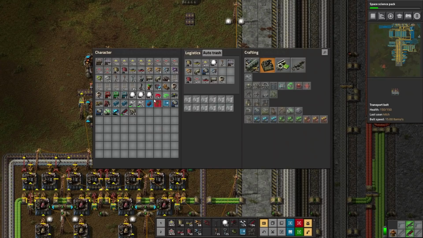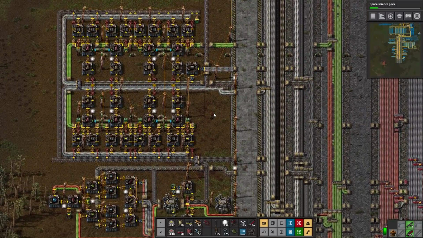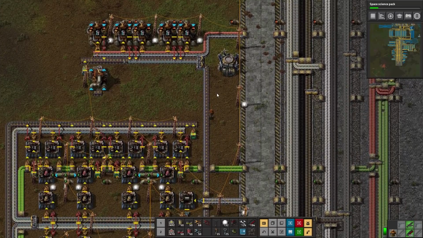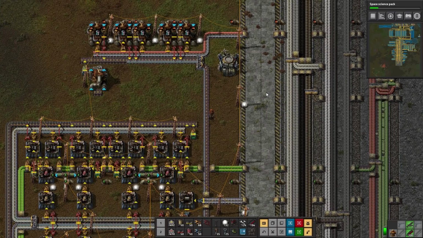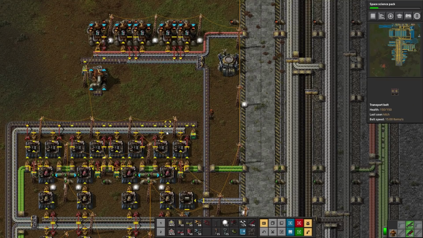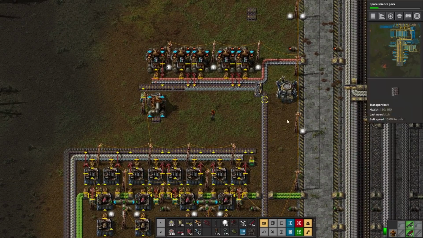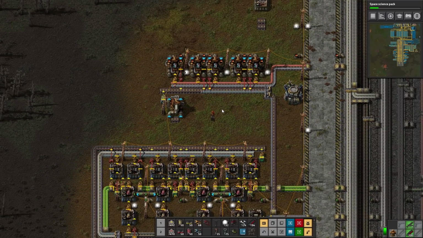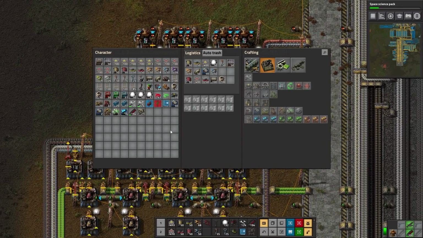And 100 solar panels. What do we need for solar panels? Let's see, do we send these out to the bus? We don't send them out to the bus. For solar panels, is it steel and electric circuits and copper? We have steel. We have electric circuits. We have batteries. We might be able to make a little facility right here for making solar panels as well as accumulators. How much time do we have? Yeah, let's do that. We'll just run one line of batteries.